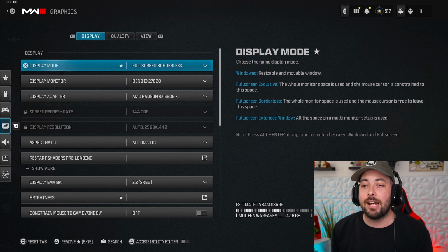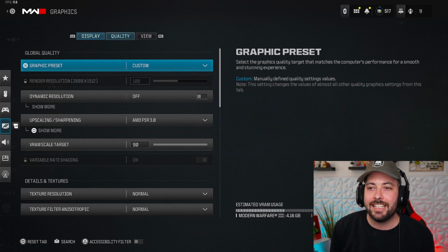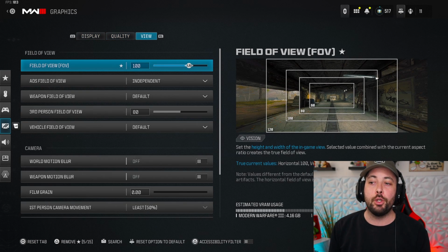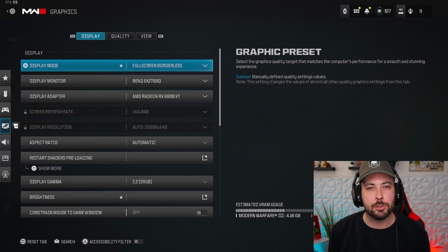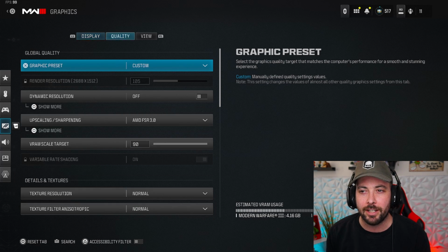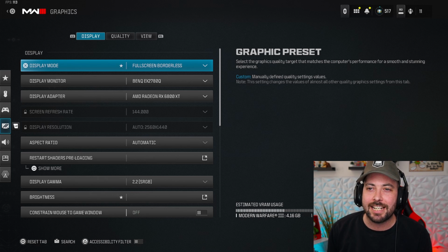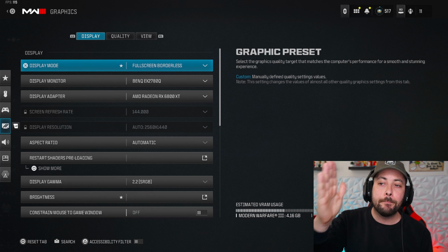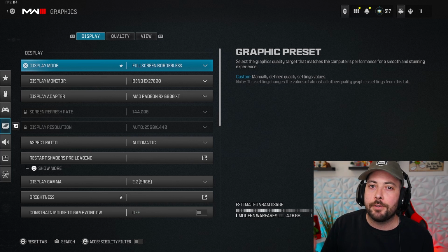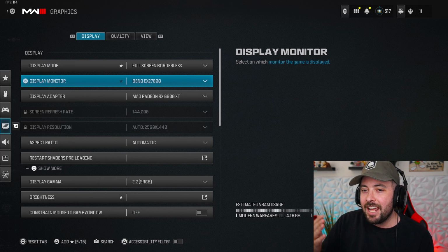Now, display and quality, I think these two are mainly for PC, but view here is for if you're on console and stuff. I think there's some stuff in here that might be on console as well. If you guys can let me know if you get the display and quality settings on console. I don't know, because I haven't played MW3 on console this year. I've only played it on PC, but basically, display, it's different for everyone. Whatever monitor you have, it's going to be different. All right, just set it to whatever you can here and it should be all right.